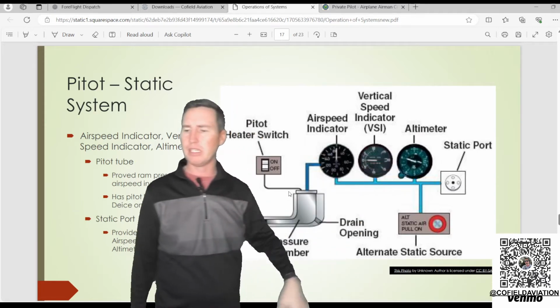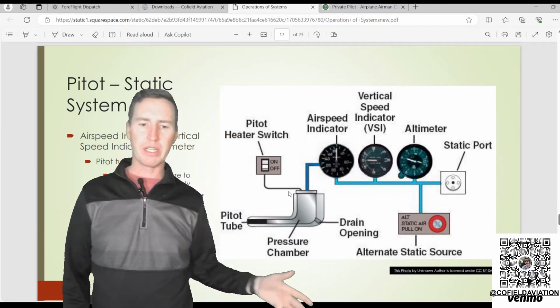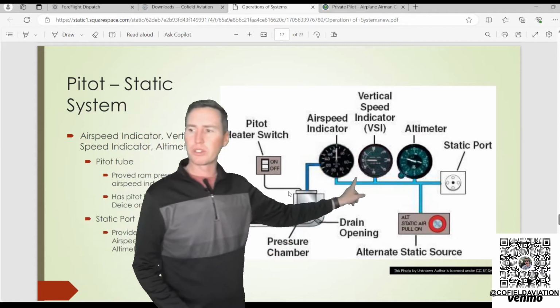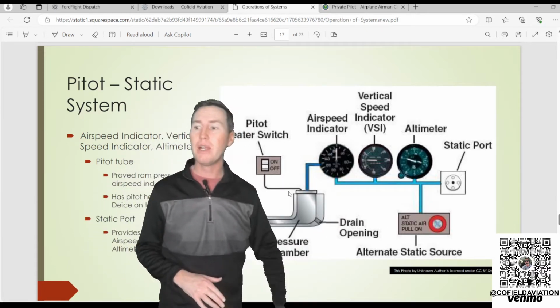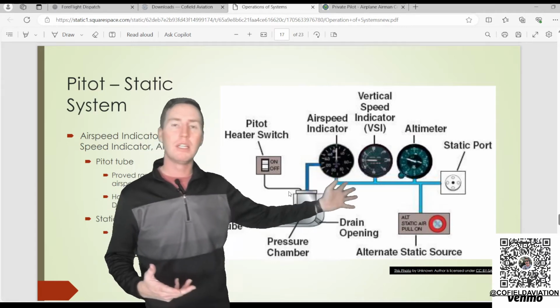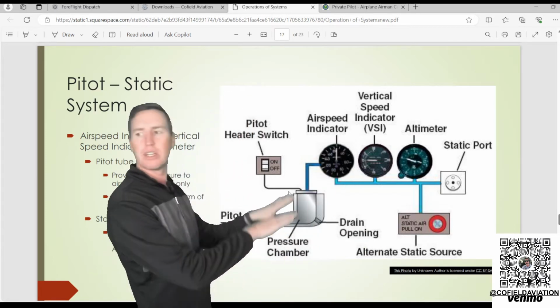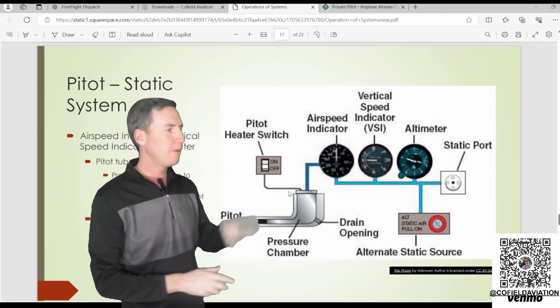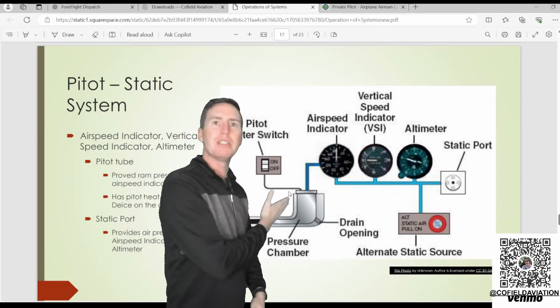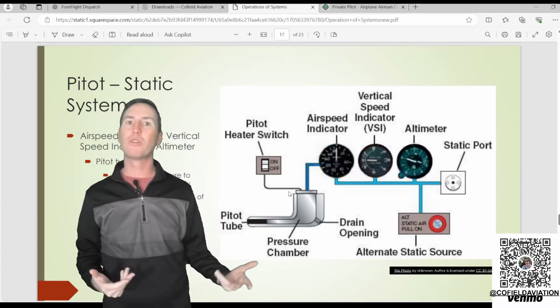Altimeter should be dropping down. But let's just say we're doing this. Vertical speed shows 0, altimeter is frozen. It's not moving up or down, okay? Airspeed, though, it seems to be working fine. We pitched the nose up, airspeed's decreasing. Well, that's normal, right? We pitched the nose down, airspeed's increasing. Again, that's going to be a normal indication.